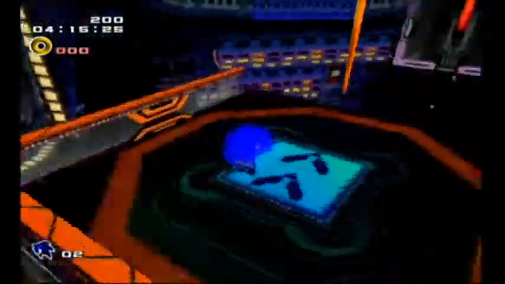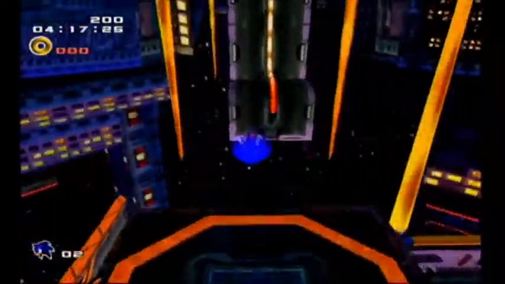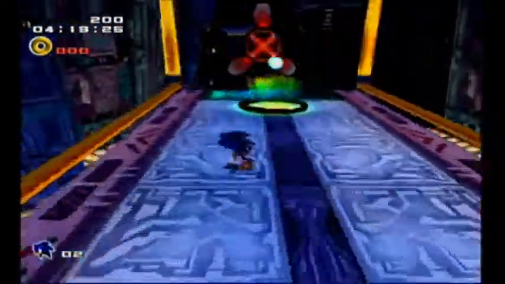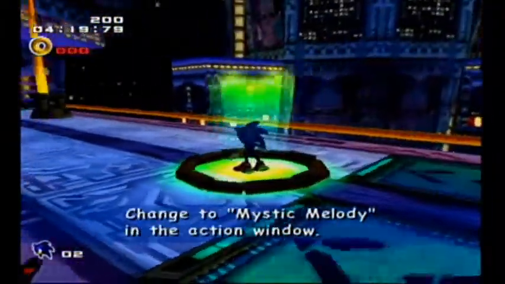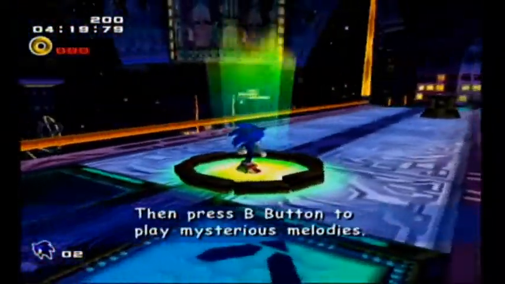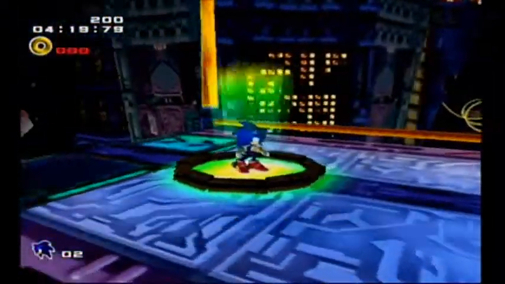I think I'm going the wrong way. Oh nope, this is the right way. We get the last power up, Mystic Melody. Change to Mystic Melody in the action window, then press B button to play Mysterious Melodies.